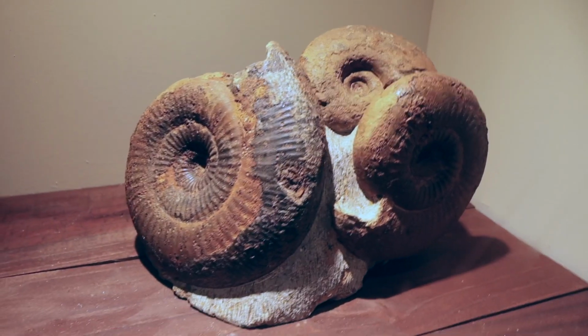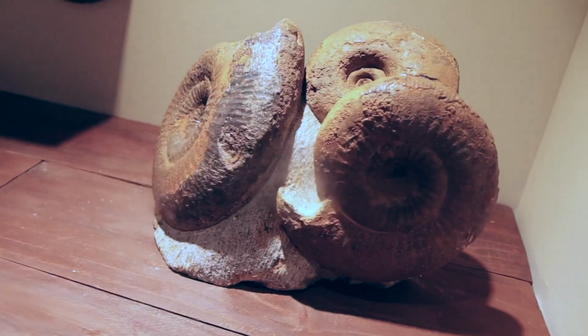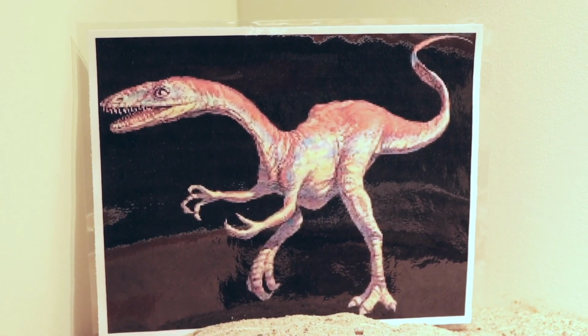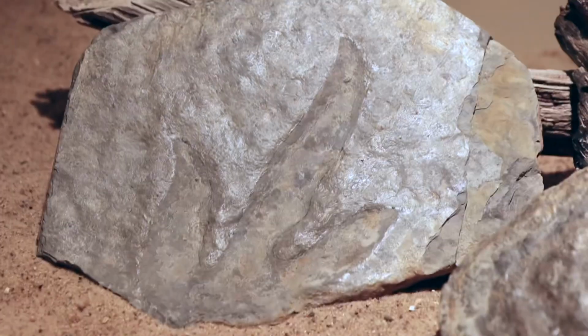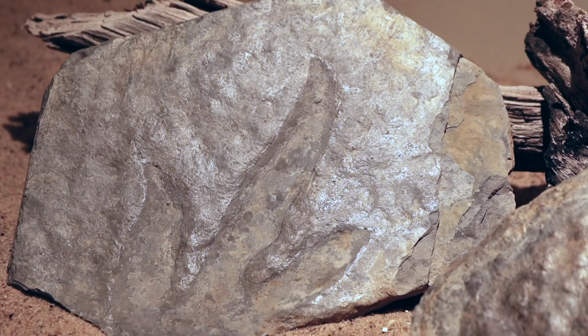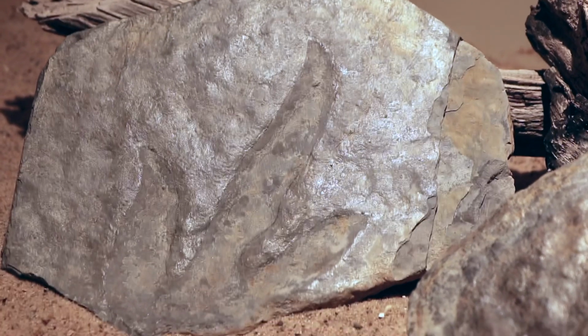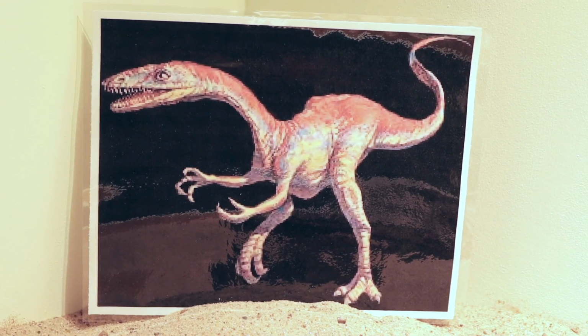At first, to the naked eye, this may just look like a snail who got a little confused and had too many shells. But this is actually ammonite. Does this guy look like a cute little guy who wouldn't do anything? Sure he does. Here's these little footprints. He's not that big, right? Well, unfortunately, he had a double-hinged jaw and dozens of sharp teeth to say otherwise. This was the Coelophysis. Never heard of him before. Would definitely think that he was the Chihuahua of dinosaurs.